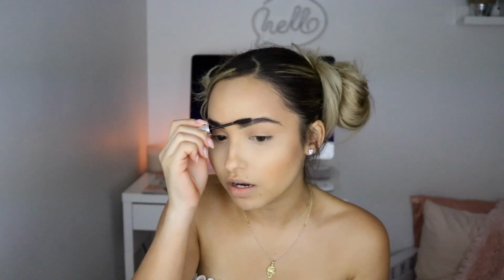I'm going to apply some brow gel because I completely forgot that step. And I'm just going to feather upward because I really love the look of feathered brows. It's just so pretty. And since my eyebrows are a lot thicker now, I'm just like, girl, I'm gonna sport those feathered brows.